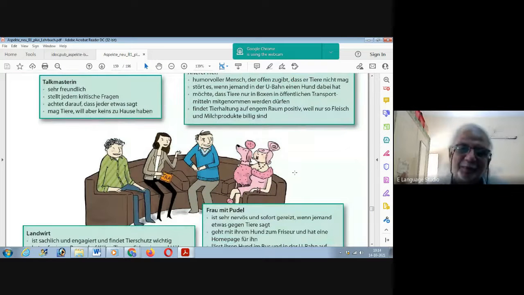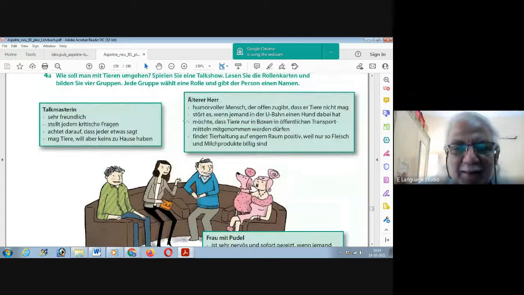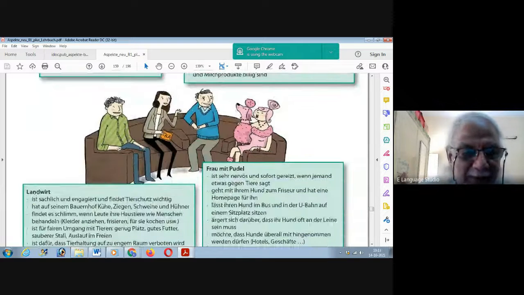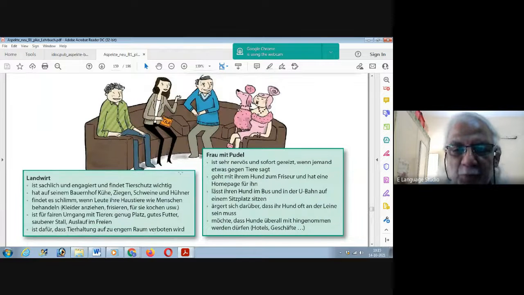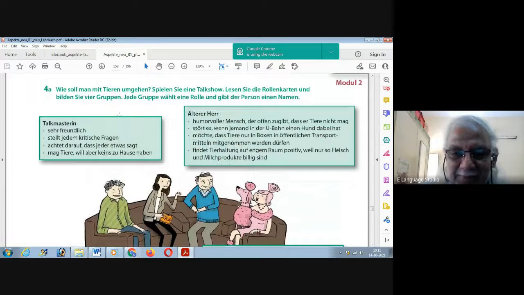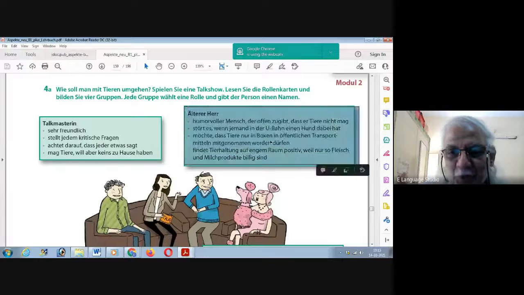And here we have 3 different people. Älterer Herr, Landwirt is an agriculturist, literally. Eine Frau mit Pudel oder Frau mit einem Tier. And this is your character. Tierhasser, der oft zugibt, dass er Tiere nicht mag.